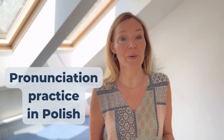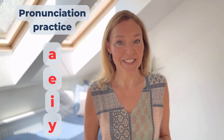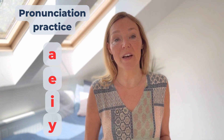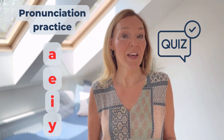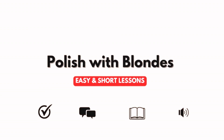So we'll have a closer look at those letters: A, E, I. I know that some learners of Polish have trouble recognising the sounds, particularly when they are at the end of a word. So I will try to help you deal with this. We also have a quiz where you can check if you recognise each sound at the end of a word. Let's begin then — Zacznijmy! So let's talk about some vowels that are difficult for a lot of learners to recognise in Polish words.